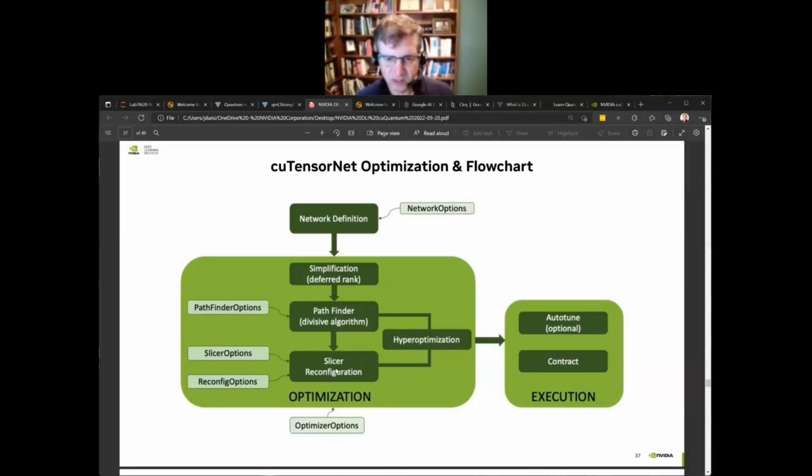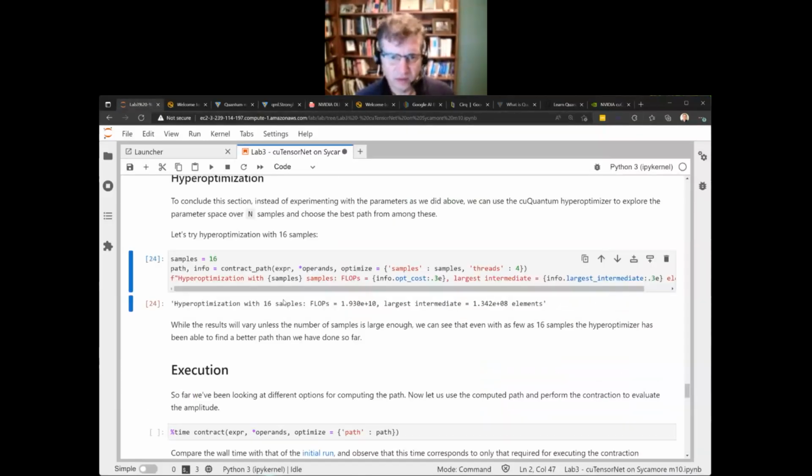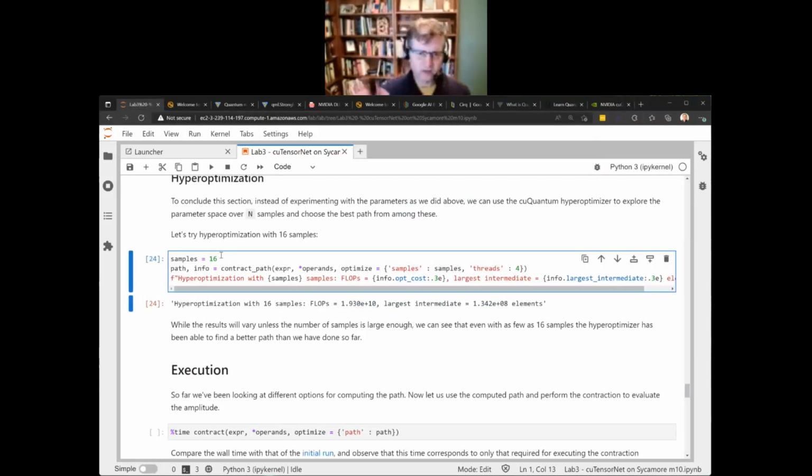Some of these options we've seen on the Pathfinder and the slicer and the reconfiguration, and play with those and find the best path. And again, there's always this trade-off. Adding more hyperoptimization samples will require more upfront work, but will typically give you a still better result.